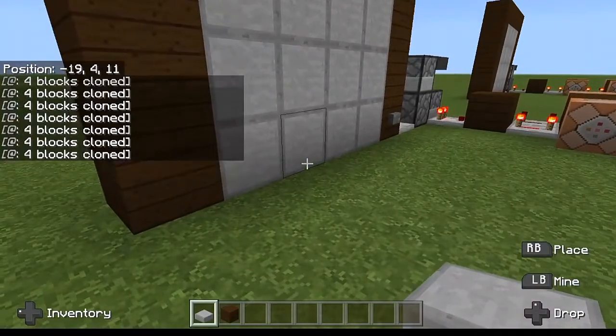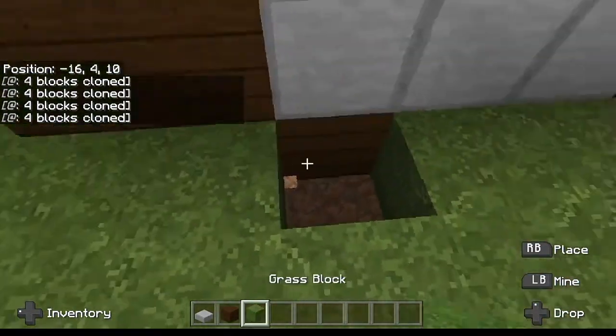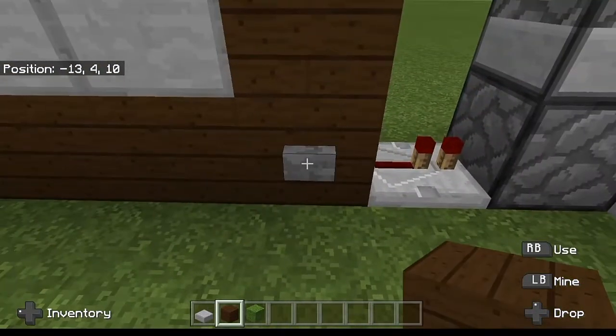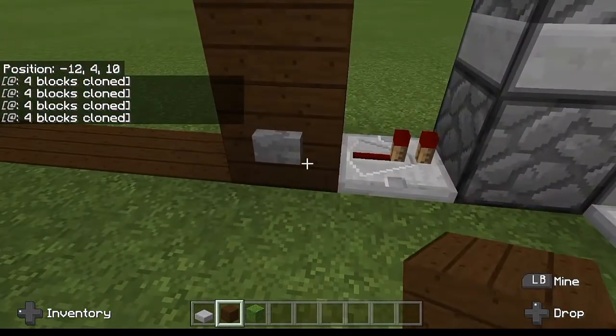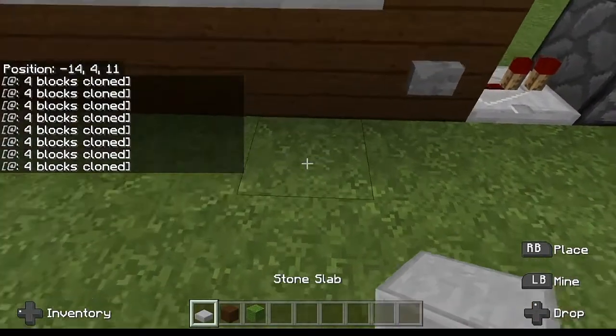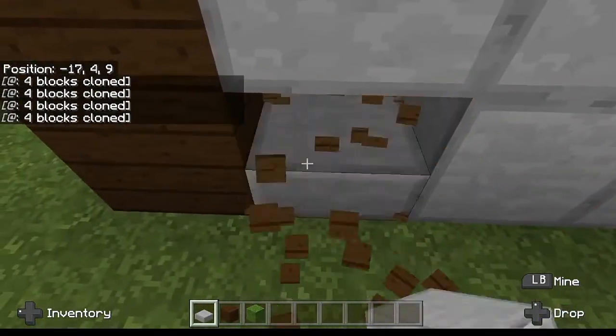And as I mentioned before, make sure all of your blocks are actually the exact same type of block. Otherwise, it does not look quite as good. So let me demonstrate one last time. And yeah, this is exactly what happens if the blocks are not all the same. So again, make sure all the blocks that you have inside your door are all the same type of block.